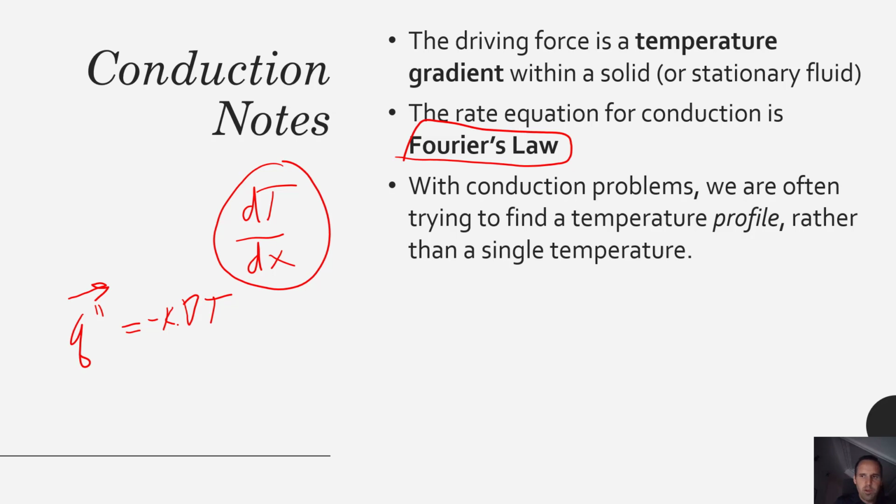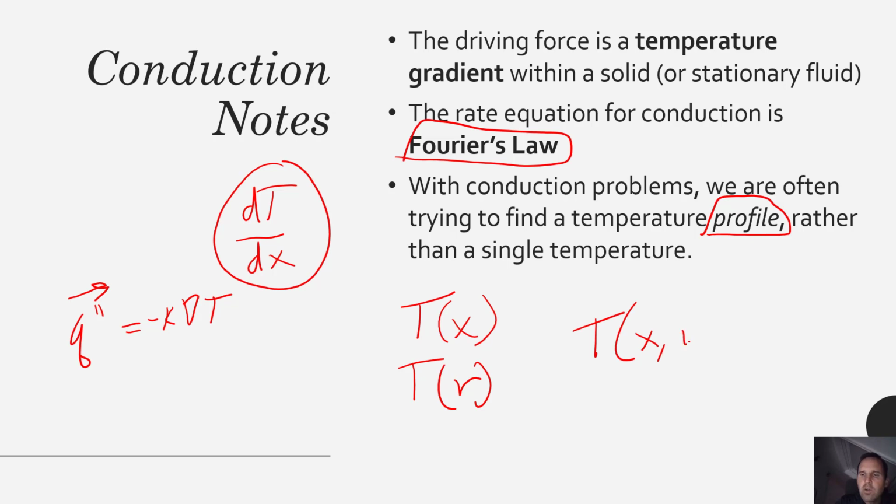When we're solving conduction problems, we are often trying to solve for the temperature profile. So we'd be doing the reverse of what we just did. Before, we applied Fourier's law to a known temperature profile to get the rate of heat transfer. Often we'll work backwards from that. We'll apply Fourier's law to get the rate, and then we'll do some integration to get the temperature profile. But generally with conduction, we're looking to solve for this profile. What is our equation as a function of x, or as a function of r, or as a function of x, y, and z? And this could also be dynamic.